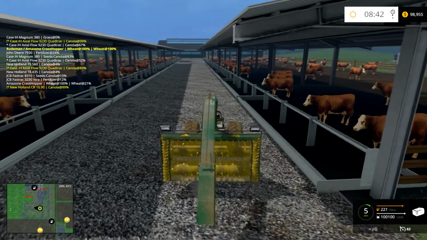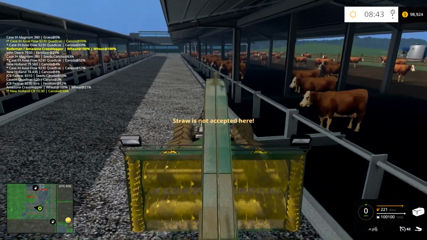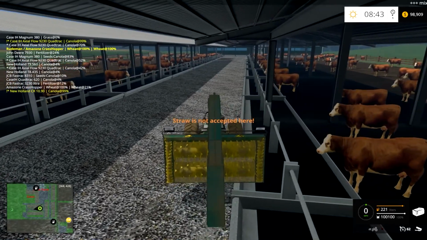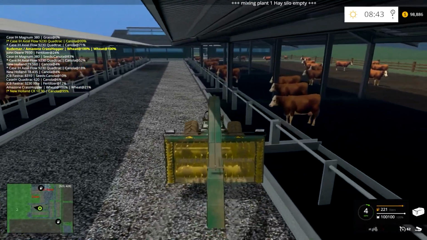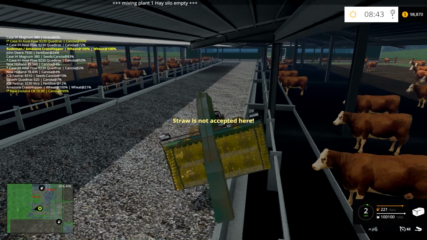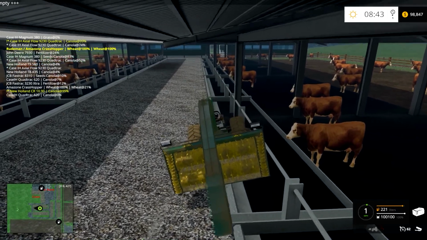Let me try again. Oh, now there. That'll take straw. Straw not accepted here, but look, there's a trigger. So it's not for straw. It must be for feed. No, oh, now I'm going to be stuck. Yeah, shoot, I knew that was going to happen.